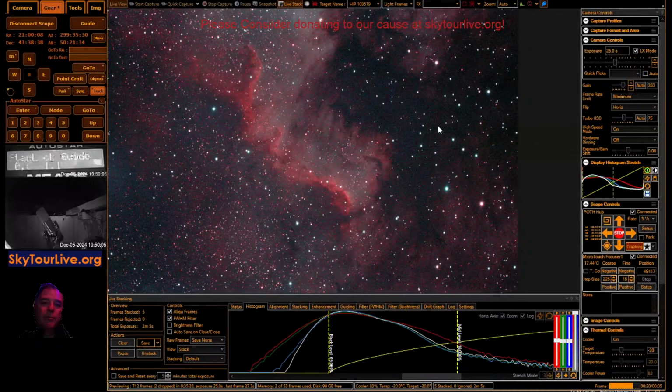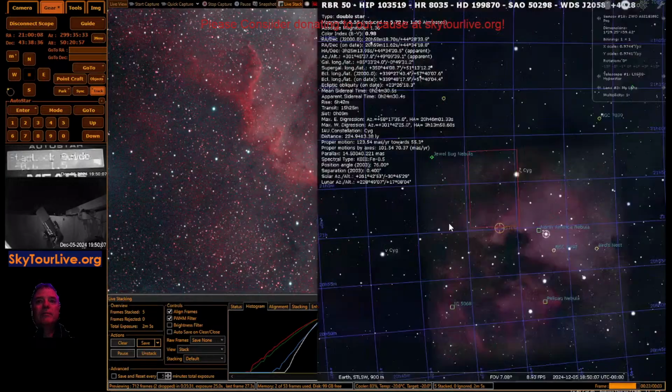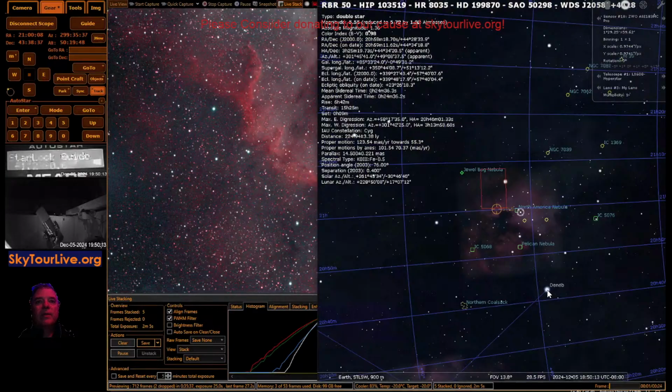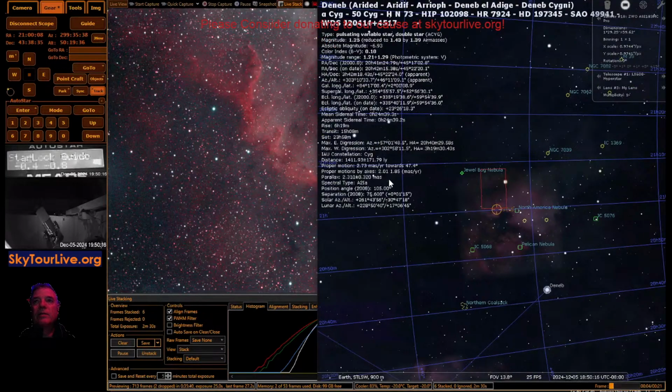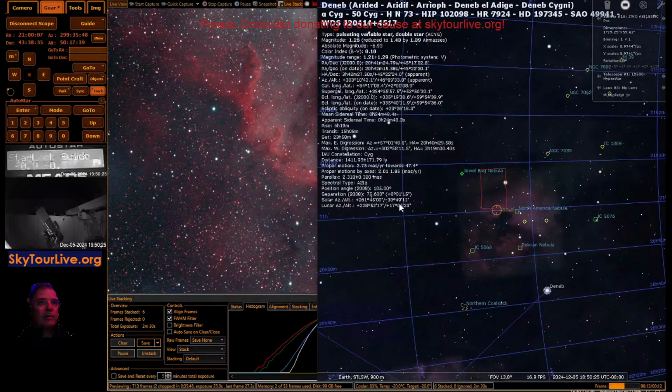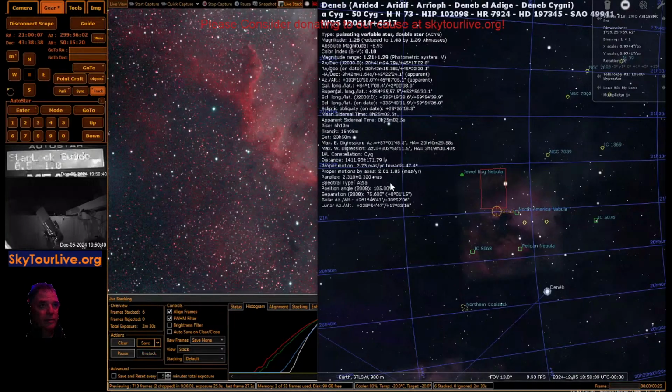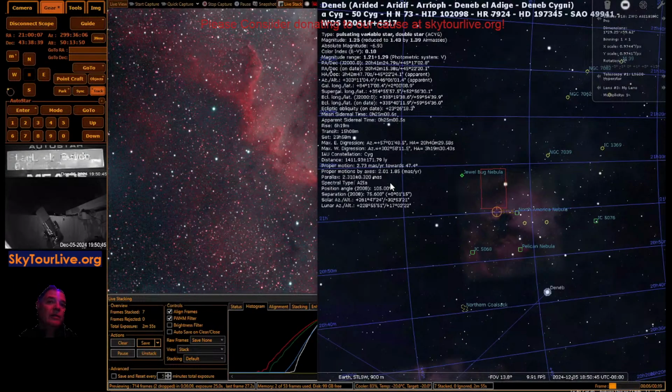Further, the star Deneb, which is nearby, if we go back to our planetarium, Deneb is a bright hot star that's right here. And Deneb is a giant star. If you look at its spectral type, it's an A2 1a. Now, the spectral classes go O, B, A, F, G, K, M. And then the 1a is a luminosity class. So we specify stars with two things, a letter and a Roman numeral. The letter tells you the color and the temperature, and the Roman numeral tells you basically how big it is, where it is in its stage of evolution.